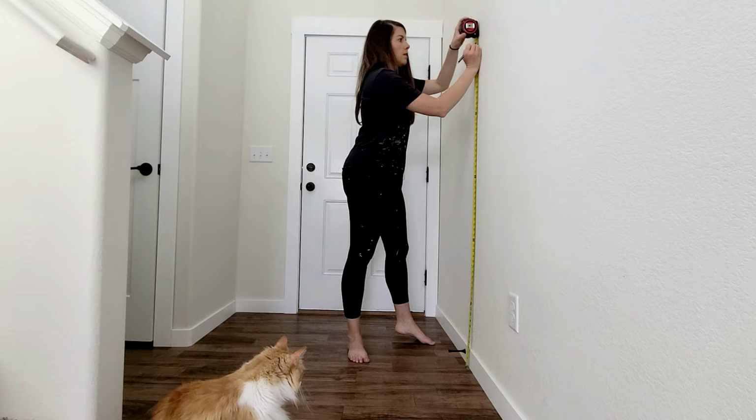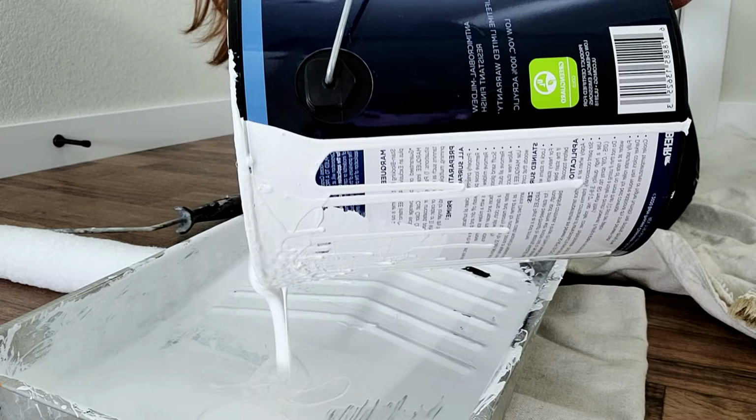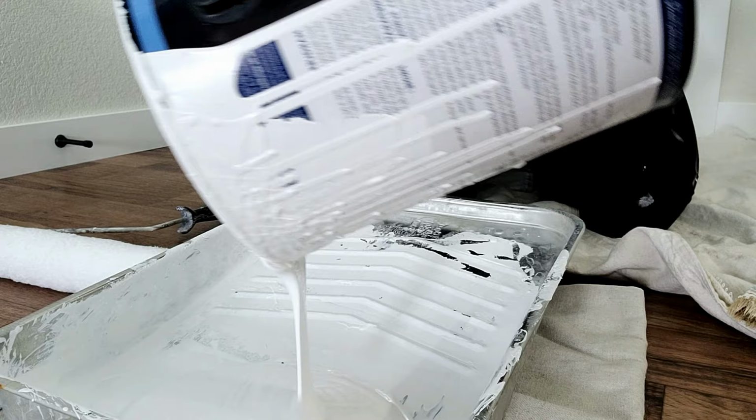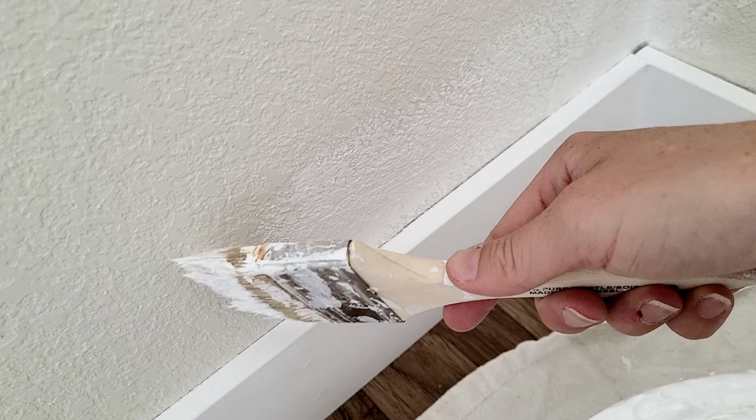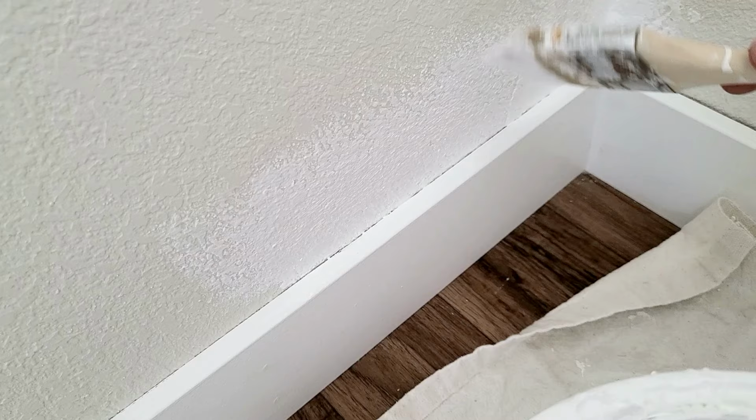All right, so I got my paint here and I'm literally using the exact same paint that I painted all our trim with in our house, because it's going to be a white board and batten. I didn't want it to be different whites. It is not tinted, it is straight out of the can, pure white paint. So I figured I'm doing white, might as well keep it all the same: all white trim, all board and batten will be the same white. I realized there's not much paint left though, so I'll get started and then we'll have to go get more paint. The nice thing about painting this batten board area is that because it's the exact same color as the trim, we don't have to rip trim off, because if I get paint on the trim, it's the same color.